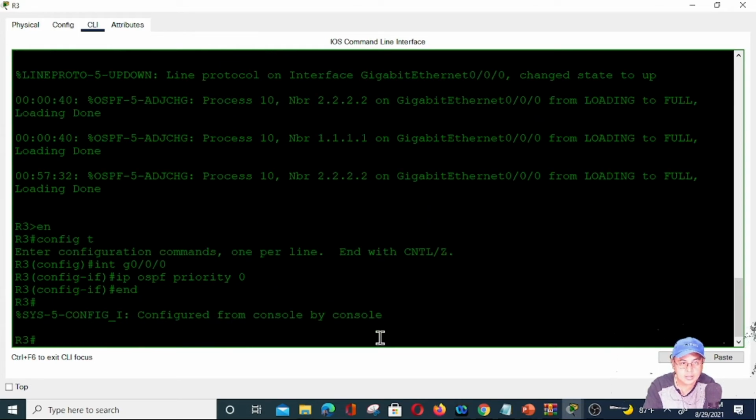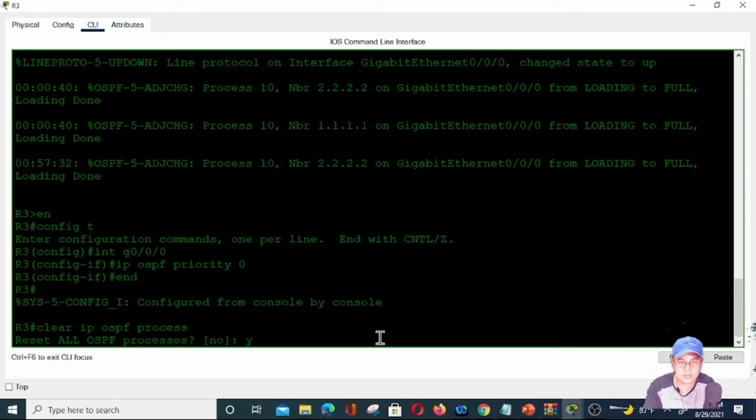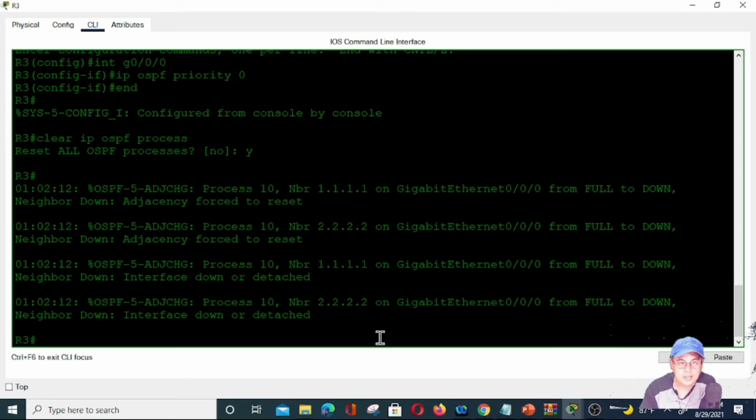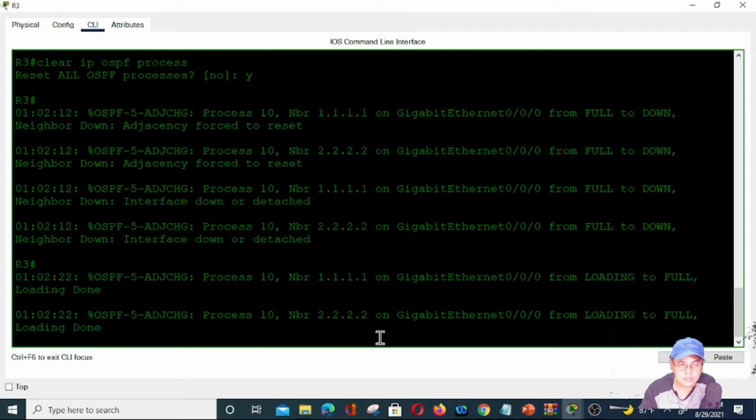Okay, and then let us issue the clear ip ospf process. Then hit yes to take effect the changes. So since we assigned this a 0, we are expecting that router 3 will become DR other.